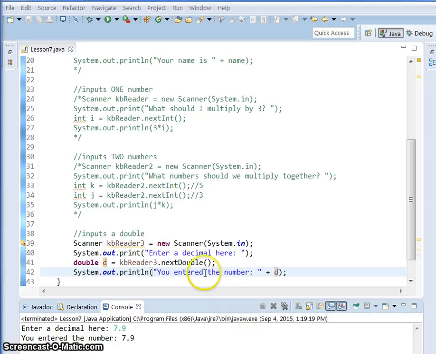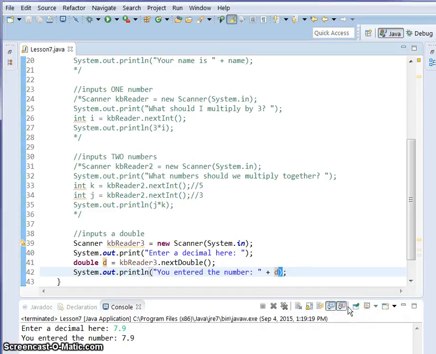All right, let's get a little fancy with it. So we're going to say enter a decimal, we're going to import it, and then we're going to do a calculation here in the line. So we'll do d times 8. We'll change our text because we didn't enter that number anymore. We'll say your number times 8 equals, and then we add d times 8 right there. So go ahead and run it.